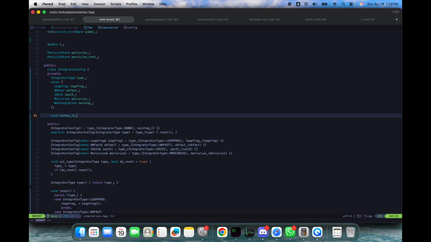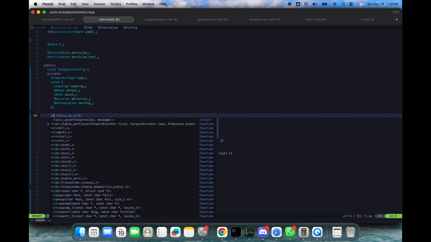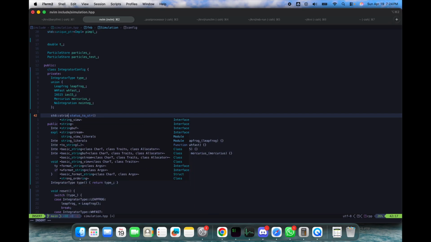Let's just do void status to string. Not void, this has to return something, obviously. Should I return a string view? Yeah, let's just return a string view.